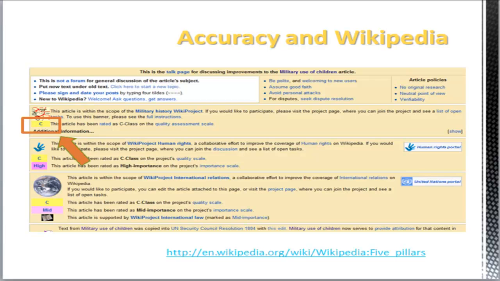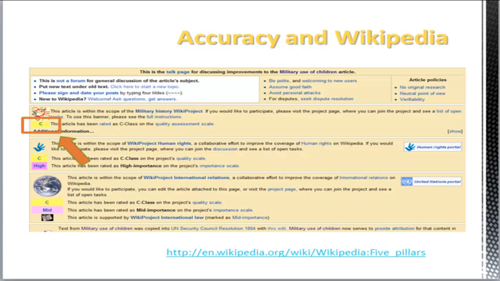A good way to verify the validity of a Wikipedia article is to look at its rating. Each article is given a rating that you can see if you go to the Talk tab at the top of the page. You will see a page like the one on the slide based on a search for child soldiers. The ratings are based on the evaluation of Wikipedia users, who are most often involved in assessment teams dealing with a particular topic. The rating tells you about how complete and reliable the article is.